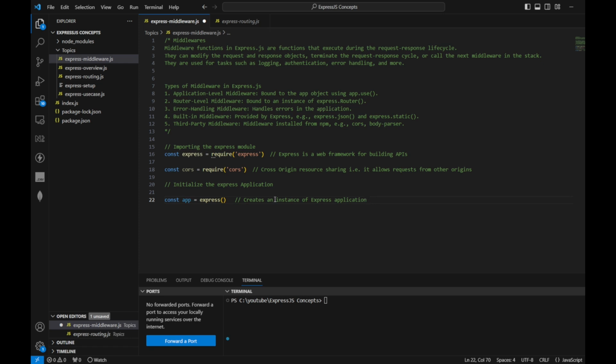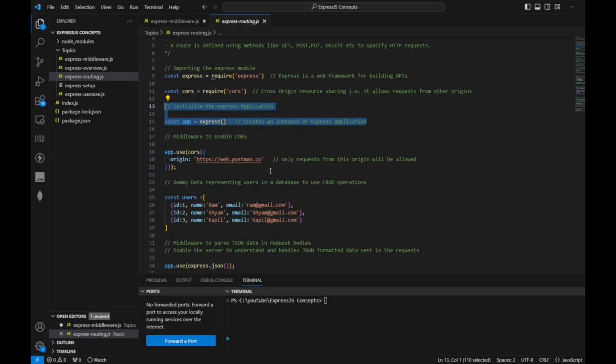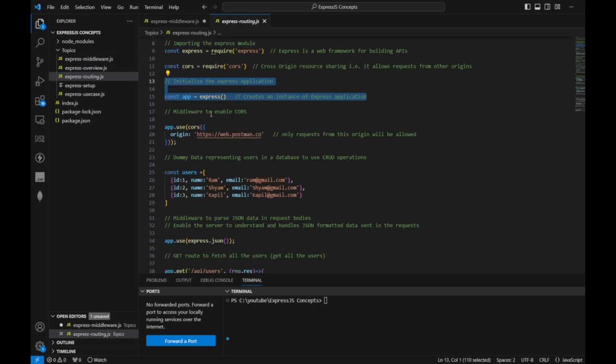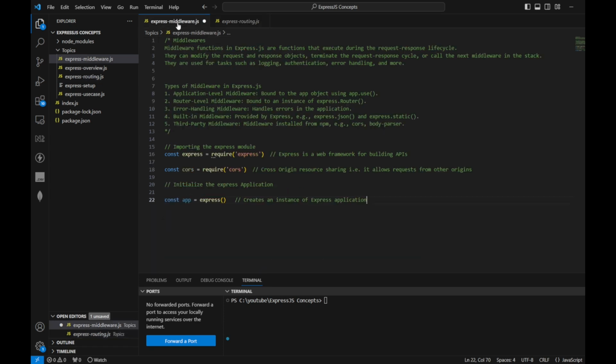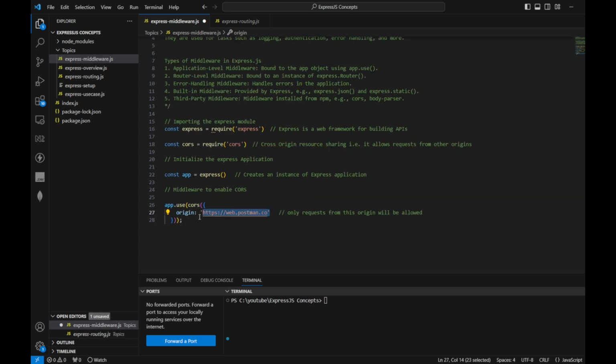Next, we need to use middleware to enable CORS, because we are using Postman online. So only requests from this origin will be allowed, and we will be able to make requests to this API using this URL.